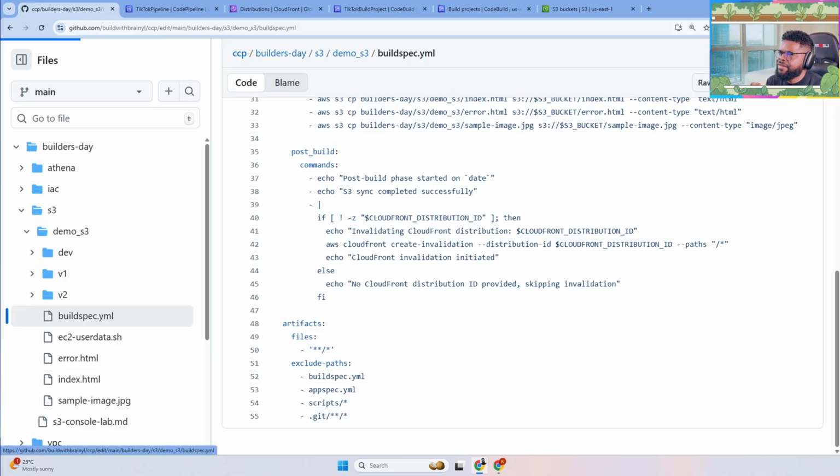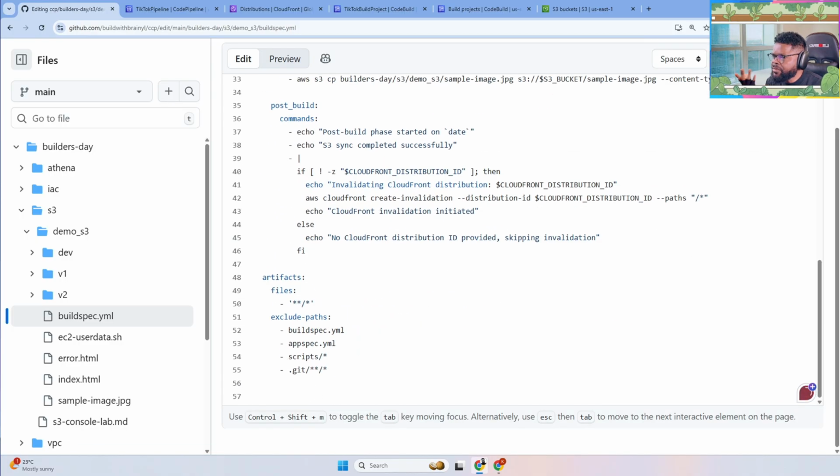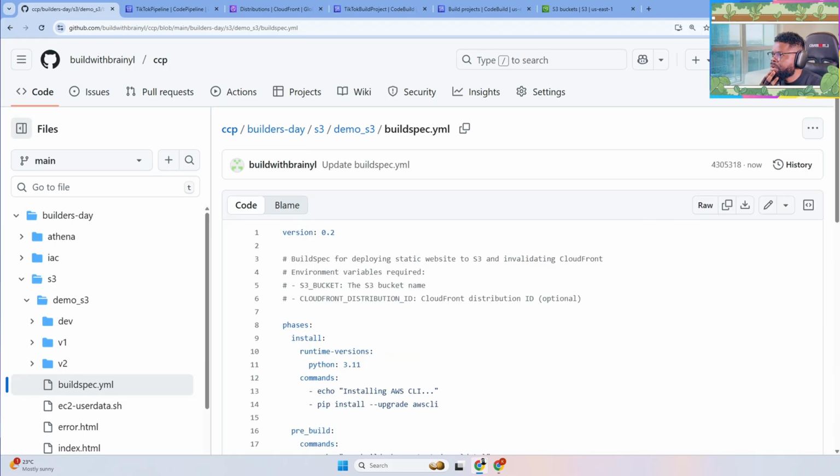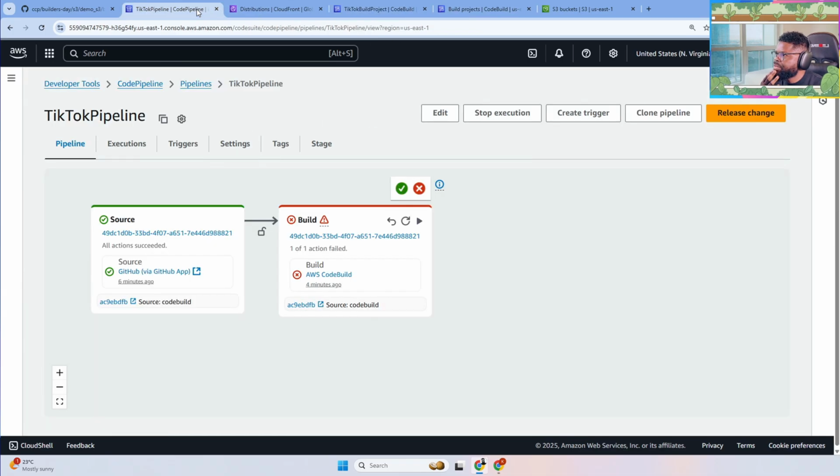So if I edit this file, for example, which is the power of what we are building, because now instead of me doing all that manually, I can basically just commit that I updated the spec file. So once I did this, I just did a commit, and what I'm expecting is that this pipeline should start building again. This one, if you notice, there is a source. It has been updated immediately. It was too fast to even capture, but if you can see it, the source is actually update build spec. That's the commit that changed it.